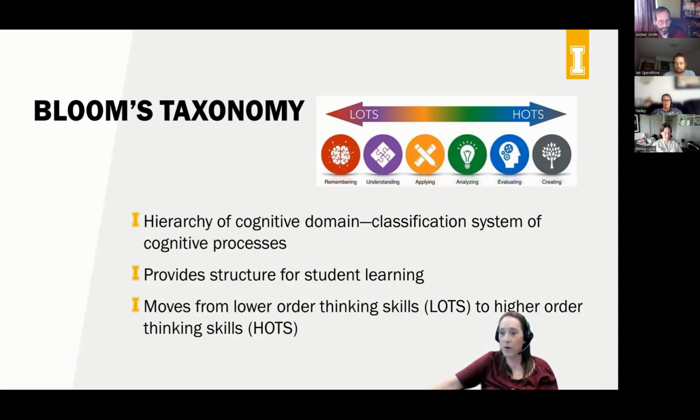So as I was showing you, it moves from the lower order thinking skills, the LOTS, the middle order thinking skills, apply and analyze, the MOTS, and our golden ones, the HOTS, the golden boys, the golden girls, are evaluate and create. That's what you really want to get to in your courses. So remember, you want to start here and move up. Don't stay in the LOTS and don't stay in the MOTS. Make sure you get to the HOTS.